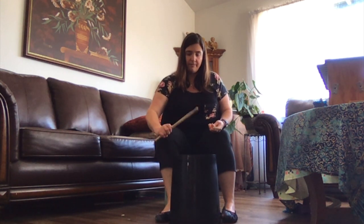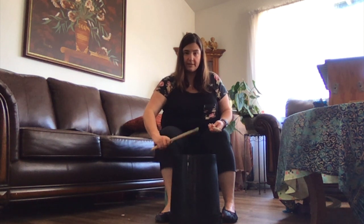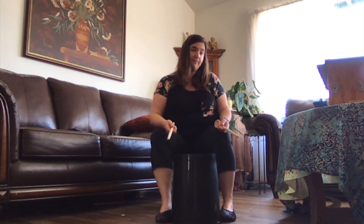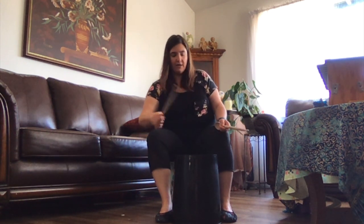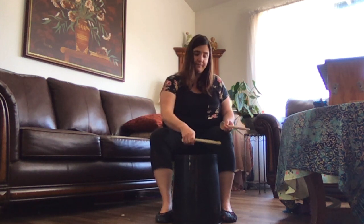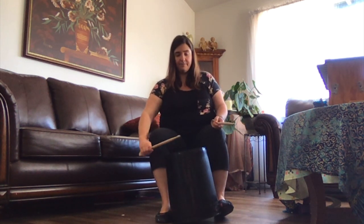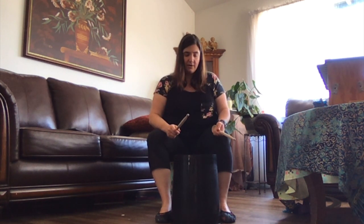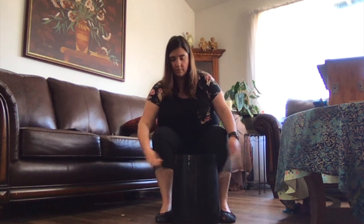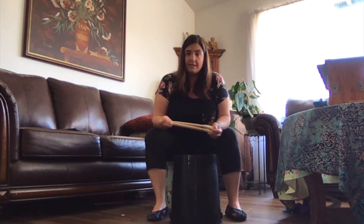And then for a snare, to make a true snare sound, you hit both the side of the drum and the middle of the drum together at the same time. That's a bit complicated for us to do in a virtual lesson right now, so we'll just hit the middle of the drum, or the rim of the drum. So we have hi-hat, we have middle, we have the rim, we have middle with the bass up, and you have your sticks, and the last sound we have, sides. You can make all kinds of combinations of sounds with bucket drumming.